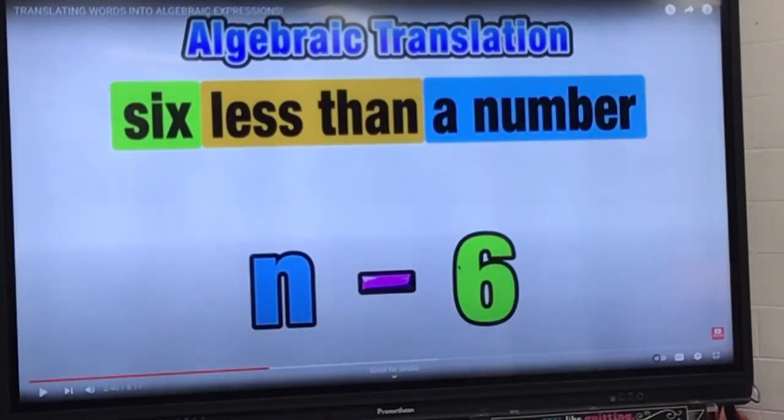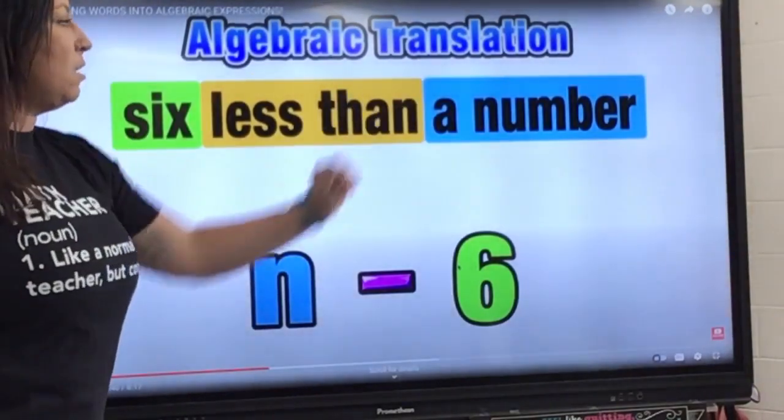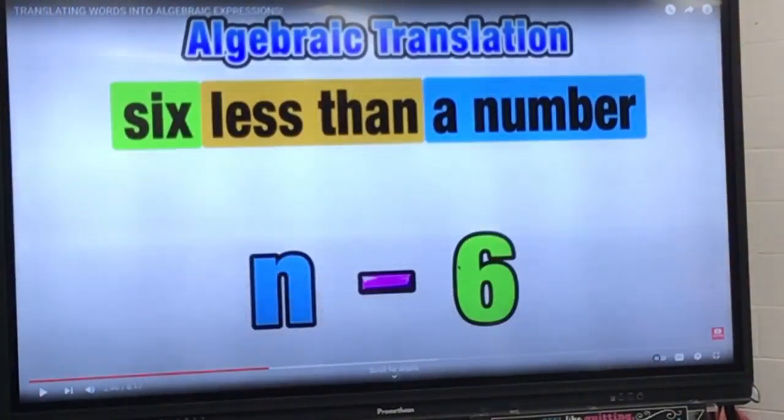What is "less than"? What do we call that? Let's see who remembers. Something like a flip phrase? Yes, it's a switch phrase, which means what? Well, it means subtraction, but what does switch phrase mean to us? Right, it's in the opposite order in which it says. So here it's 6 less than a number. When you write it though, it's n minus 6. Keep that in mind. Second, we have to switch the order.